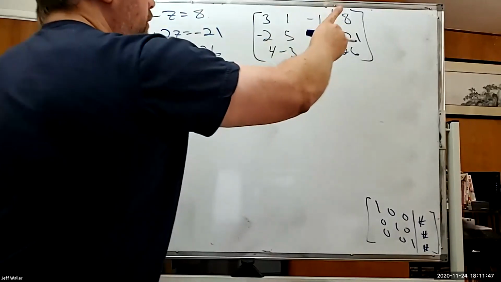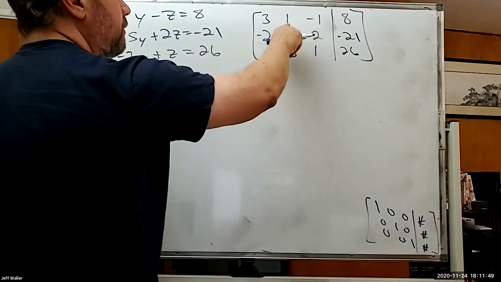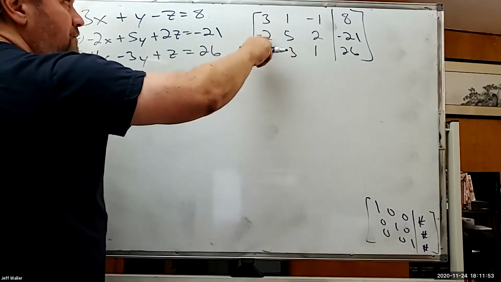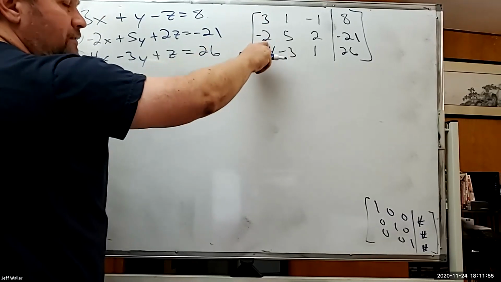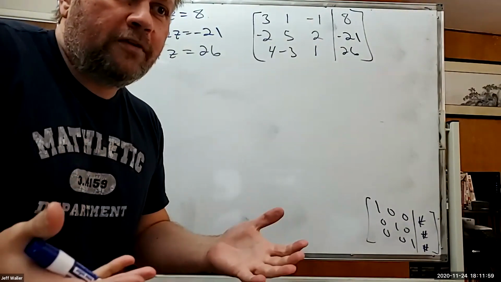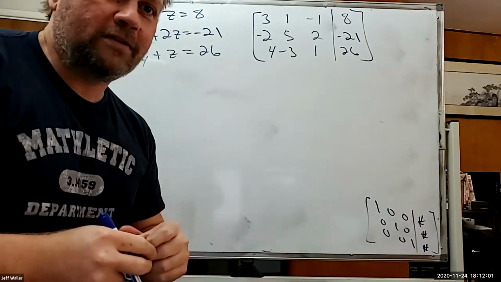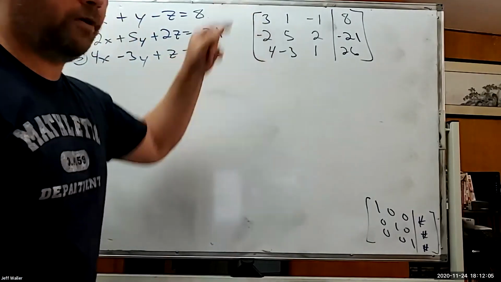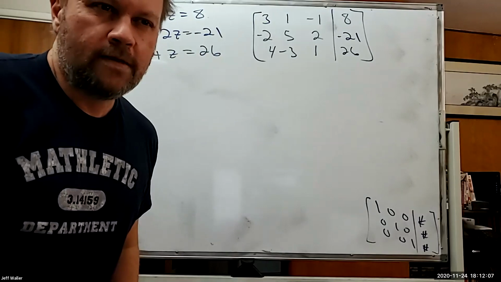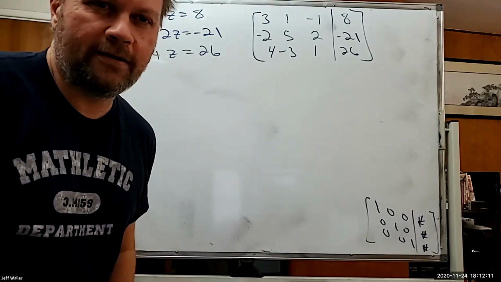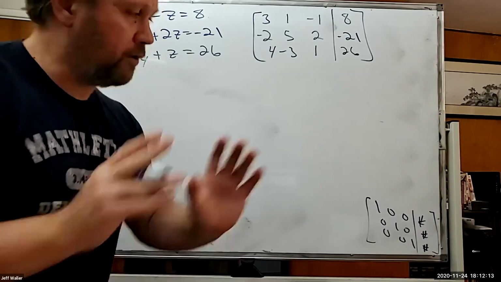I could either start on a different column because these have ones in them. Or is there a way I can make a 1? Can I just add these together and make a 1? Does somebody have a preference on which way they want to go with this? Do you want to start with a different column, or do you want to force a 1 to show up in the first row? Do the first row. Okay, all right.